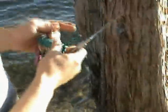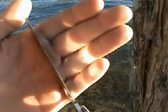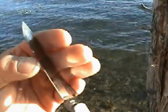So it's only VG10 and 3 millimeters. Let's try some more. Pause it. Can you see the edge? First, tell me if you can see the edge. Yeah. I guess there's some reflection, but this is the factory edge. So this is not a sharpened edge, but it's a little soft.